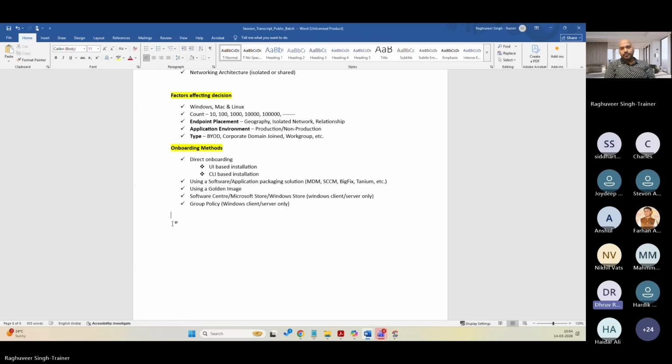Okay, actually, what is happening? For remote users, we used to provide the installation token or the CID of the tenant in a mail. So these users are installing this on their personal systems also. We use a SQL query for that in the SIEM and find out how many users have installed the sensor on their system. So, how do we prevent it? How can they install on the personal system when they don't have access to an installation token?